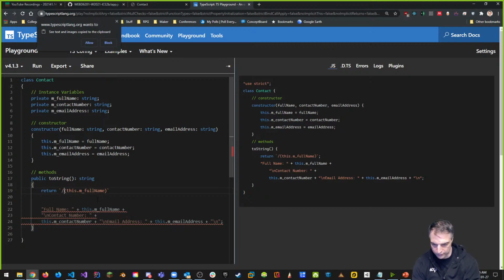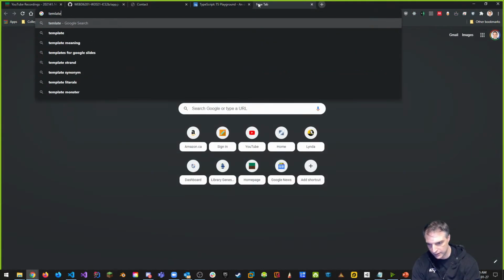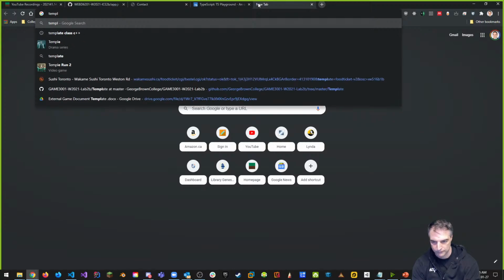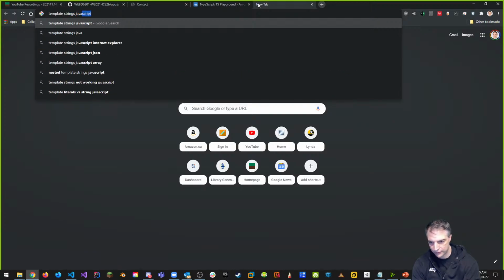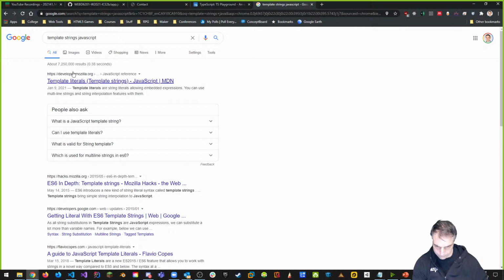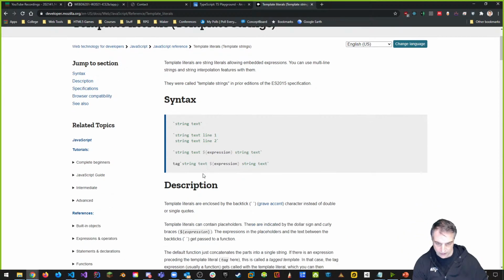One of the reasons why is you want to make a template string that's proper, right? So template strings, typically what they would look like in C# would be something like this, and this is kind of string interpolation. Let's take a look at string interpolation with template strings in JavaScript. So if I look at template strings in JavaScript, and if you go to developer.mozilla.org, it's a very popular place to look for a lot of stuff. It'll show you how it works.